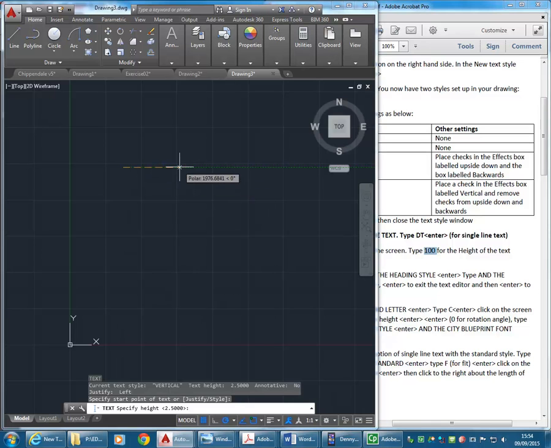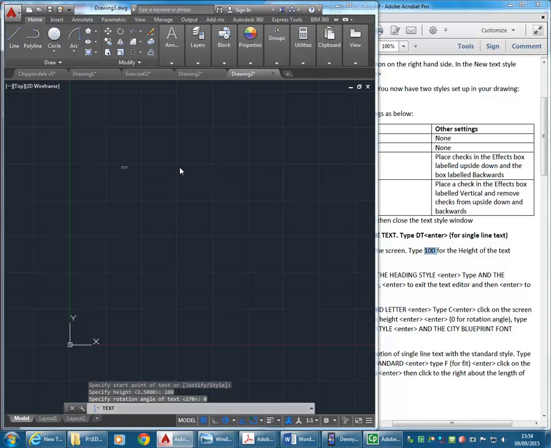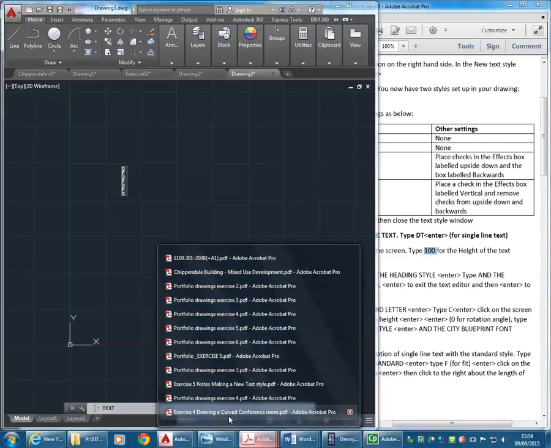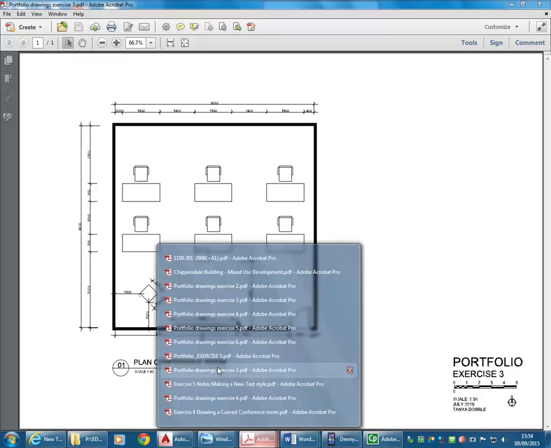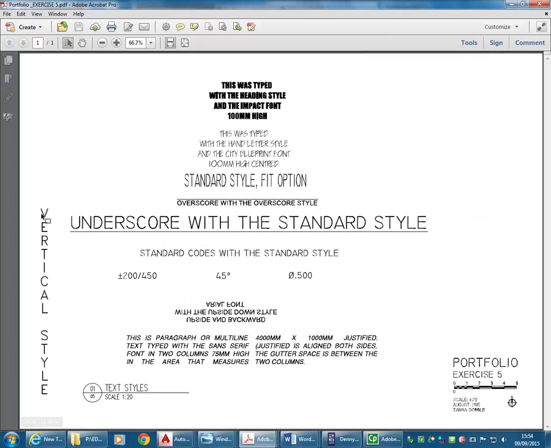Okay, so here again 100 is what I'm going to type, and then you've got to remember with single line text, it will ask you for an angle, and I'm going to type in 0 so that it obviously goes at 0 degrees, and then when I'm typing, because I'm using vertical, it will be obviously the vertical text, so I'll just see which one needs to be vertical, so they're vertical style.